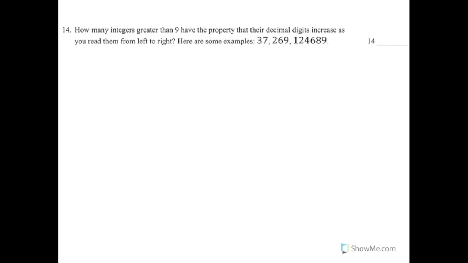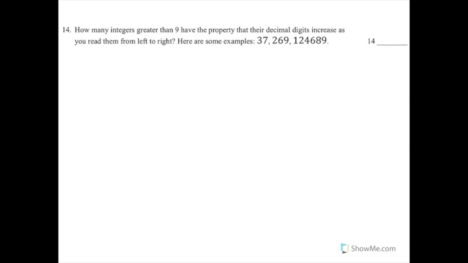And they have kindly given some examples. So this might seem a bit difficult to approach at first, but the big hint here is that once you have chosen your digits for a number, there is only one way to arrange these digits such that the digits are non-decreasing from left to right.